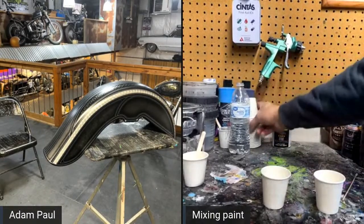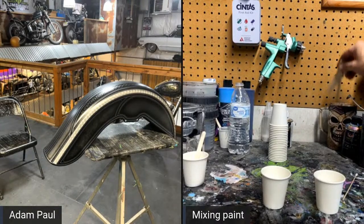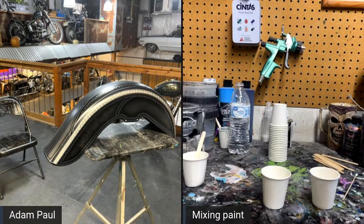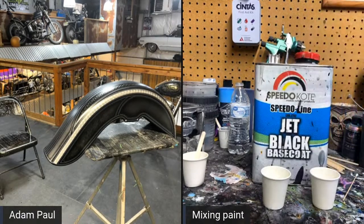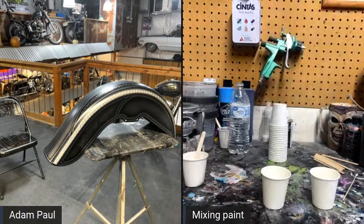Okay, these cups come in really handy. I also have these stir sticks. They're available on Limeline, but super handy to have those. Some of the paint that we're going to be using that I'll go over is the jet black base coat, and that's just a 1K base coat, and that's mixed basically one-to-one with a urethane reducer. So we'll go ahead and start with that.